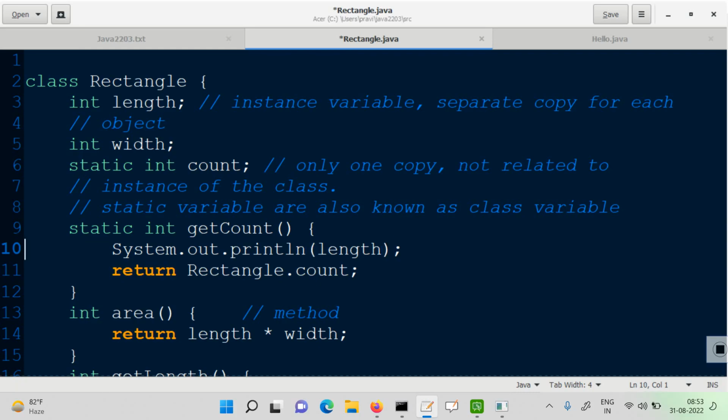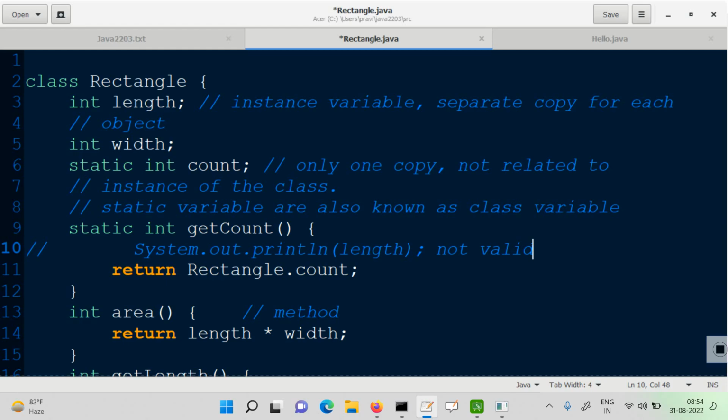If you want to have length, you should have some object of Rectangle. Length is always related to an object. They are instance variables. Instance variables cannot be used without specifying the object.